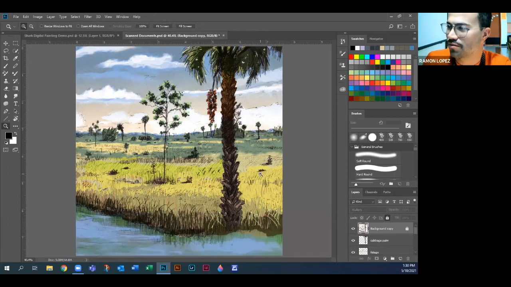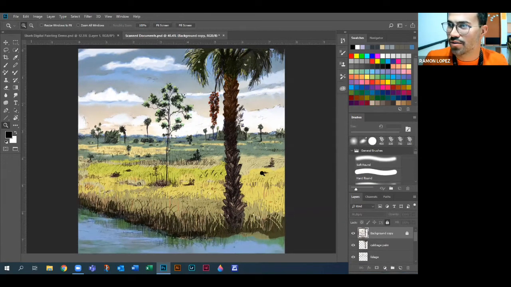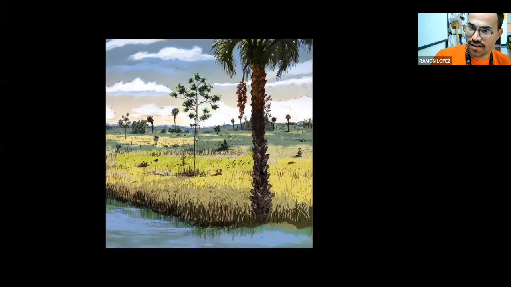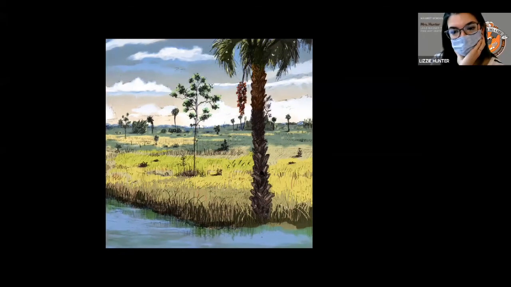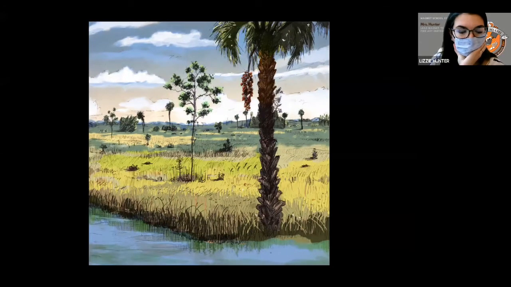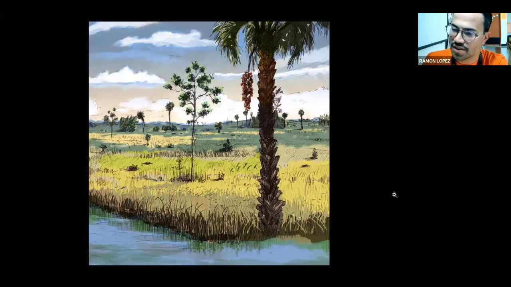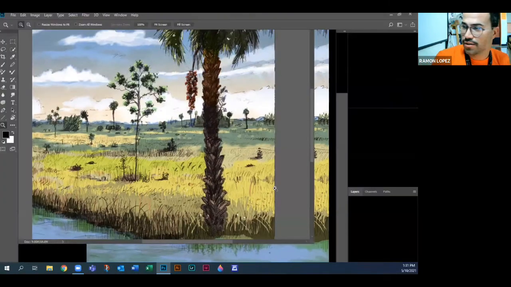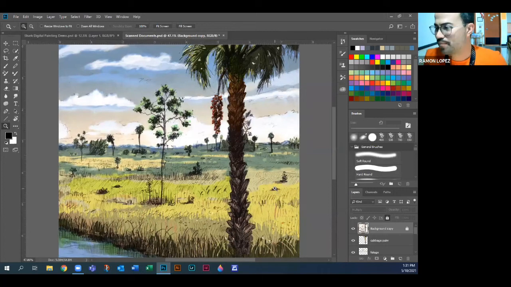So this is what the final image looked like. If I toggle this, can you still see it? Yes, it still shows, yeah? Okay. So that's just a different view, just so that it's a little bit easier and cleaner and you're able to appreciate it better, right? So there's a lot of really fun stuff to learn in Photoshop, and the best way to learn is just by doing it, right?